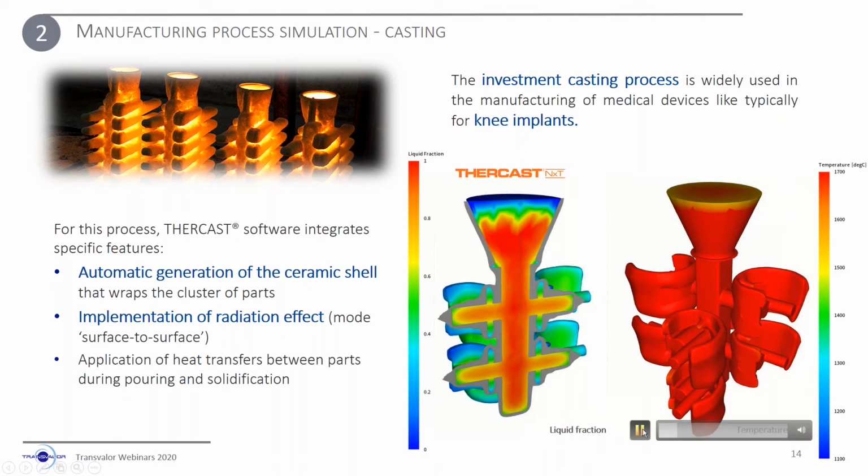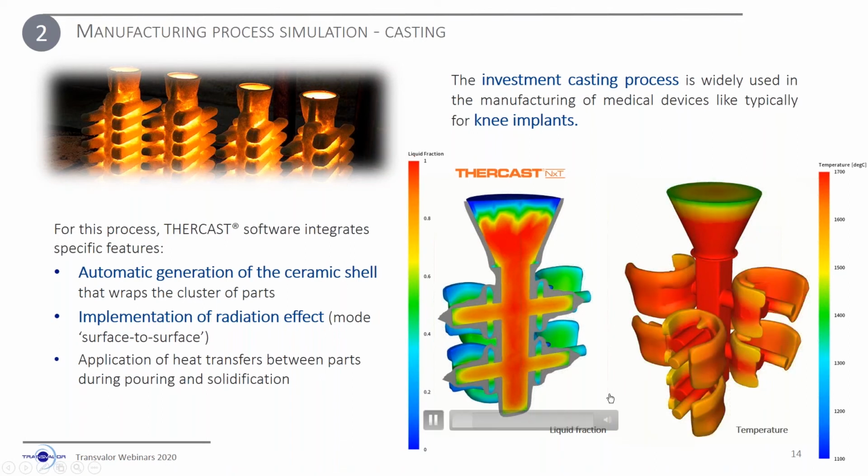What you can see on the right side, right here, is the temperature evolution. Let me try to start this animation once again with the temperature evolution. That's it. And the animation that you can see on the left side right here is showing the evolution of the liquid fraction. So it is important to understand where solidification takes place, and especially to make sure that final solidification will occur either in the gating system right here, or in the feeder in this zone, in order to avoid defects that could occur in the parts.